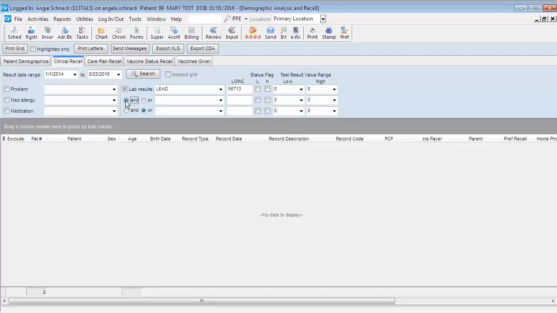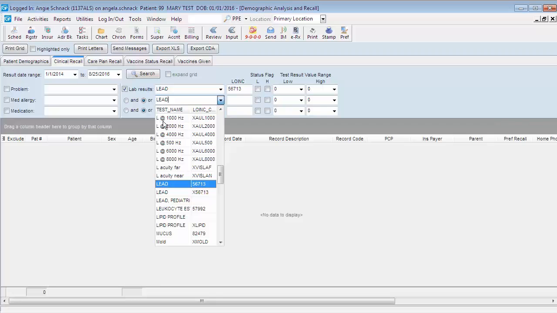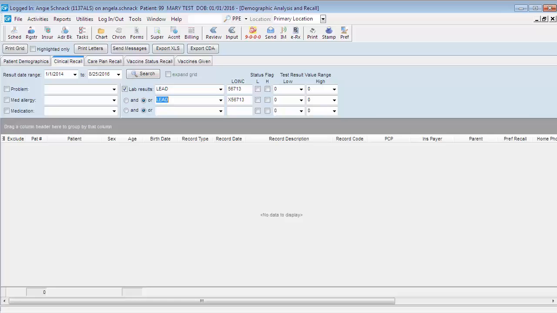If we chose AND, that would mean that the child would have to have a result from both labs that we choose in their chart in order to display in the list. We will choose OR. Next, we will type lead again, and we will choose the second lead test in the list. Next, we will click Search.